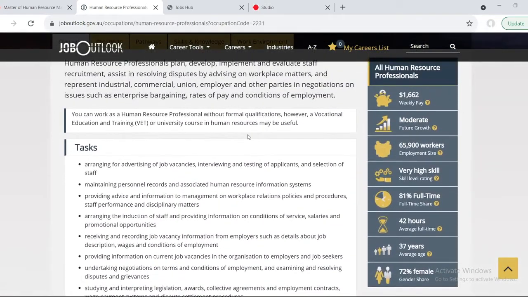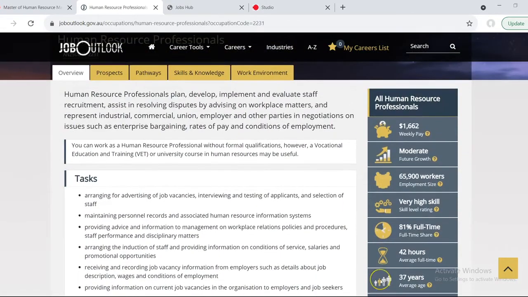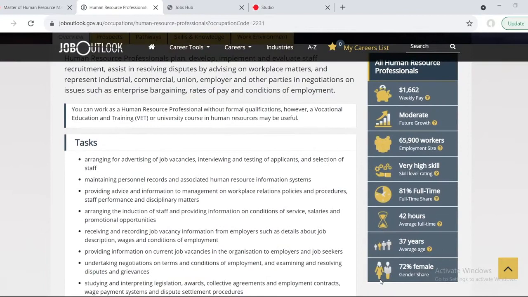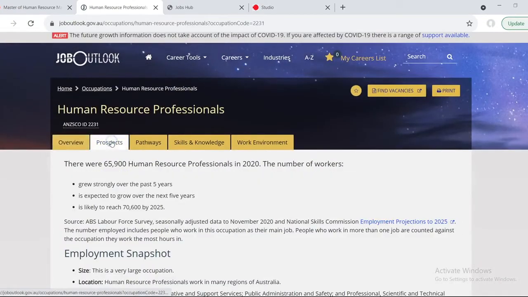An overview of the occupation is provided, including average weekly pay, future growth, employment size, skill level required, full-time share, working hours per week, average age, and gender share. Click on the Prospects tab to access the labour market information for this occupation.